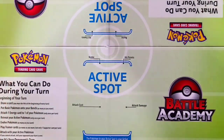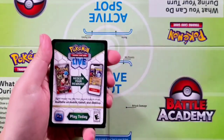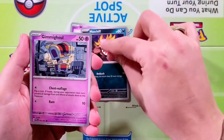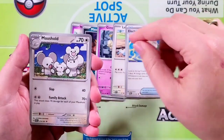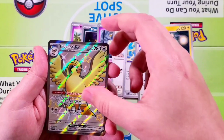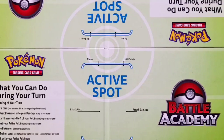Moving right along — let's go right in the middle for pack number three. I do enjoy Paldean Fates. Definitely still want to get back to the other sets with you guys to knock those out. Starting off with Mime Jr., Mabostiff, Gimmighoul, Lechonk, Electric Generator, Maschiff, Lanturn. And nice — a Pidgeot EX shiny! Very cool, pulling out the Pidgeot EX — very sweet. Followed by Noibat and a Mabostiff holographic. Very cool Pidgeot, super nice. Let's keep the good pulls coming.